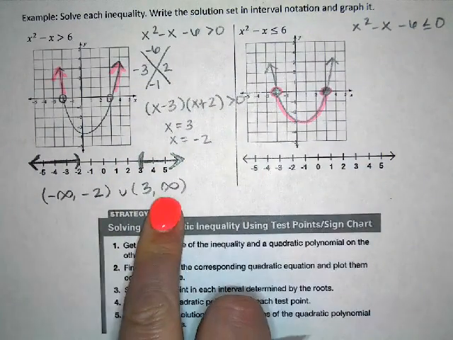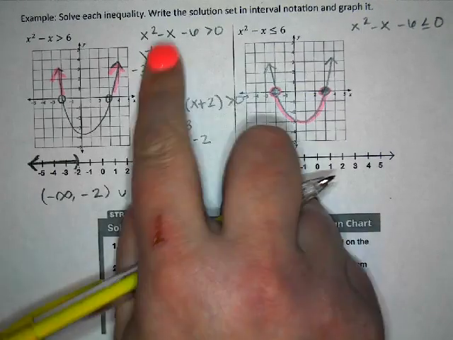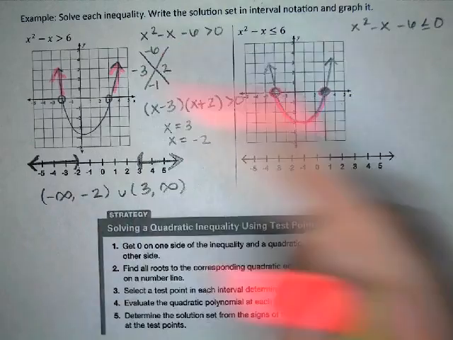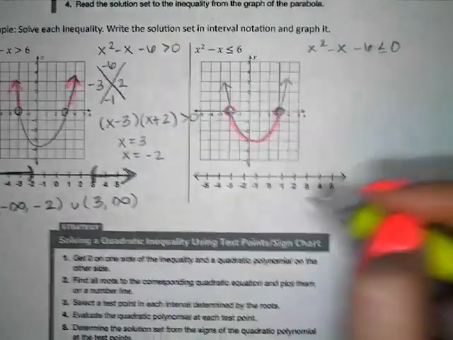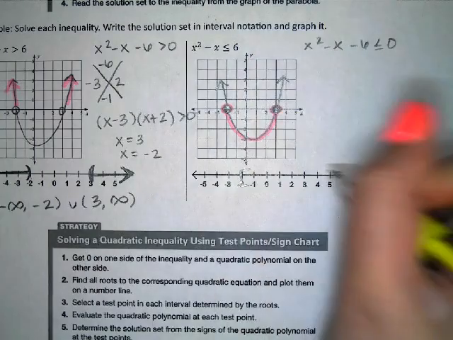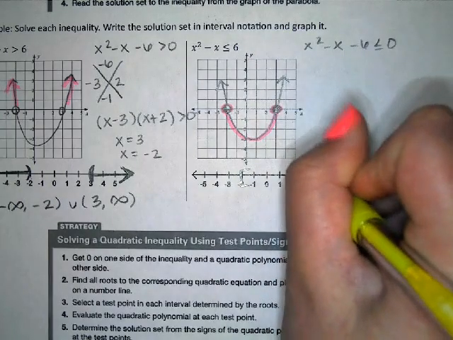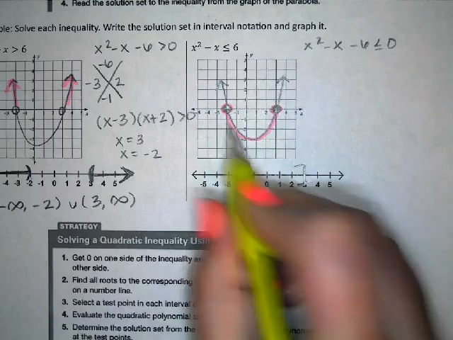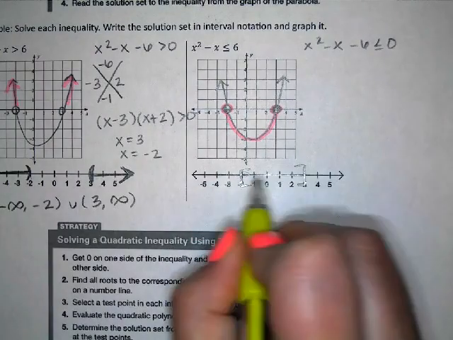For this one over here, we're going to do -2, +3, and we're going to say it's a sandwich. All the numbers sandwiched in between those are what would make that inequality true, excuse me, and it's -2 to 3.